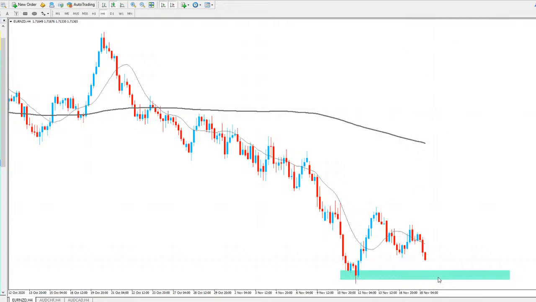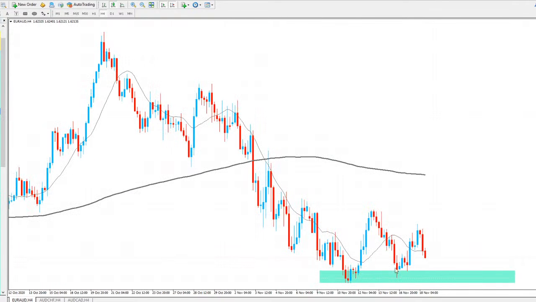So for me, if it breaks past this support, I probably wouldn't be so interested with Euro NZD as of yet. So again, that's probably the key level for me to look out for, both Euro AD and Euro NZD. If it does break through that level, again, probably go a lot lower. So price is still to the upside, but it does look like these guys do have room to push to the downside, so that could well be happening for both those pairs.